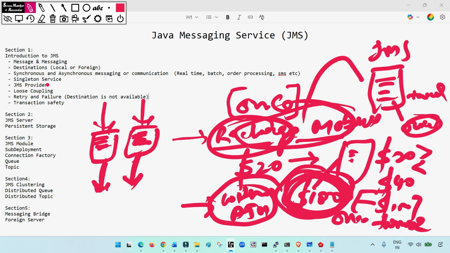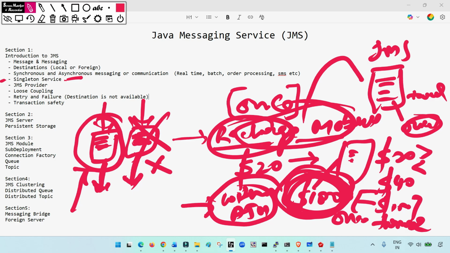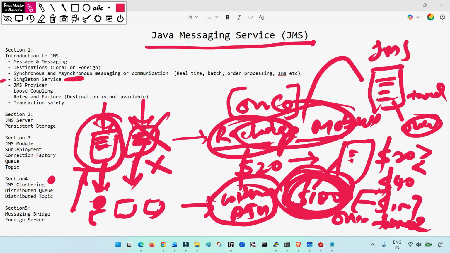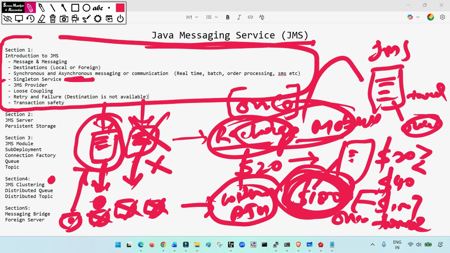To avoid this, WebLogic, or you can say JMS, is always a singleton service. That means these kinds of messages will be stored at only one place, not at two places, so that they are processed only once. So this is called a singleton service. JMS is always a singleton service. We have the clustering option as well, where we can do JMS clustering, with multiple JMS instances for load balancing. But your message will be stored only at one place, not in multiple places. It needs to be processed only once, and that is called the singleton service. So this is your JMS and the important core concept of JMS.